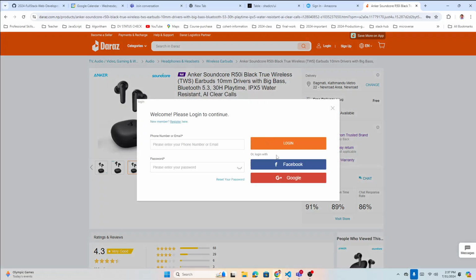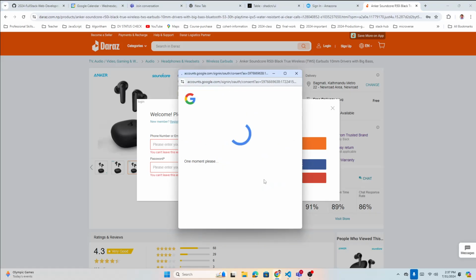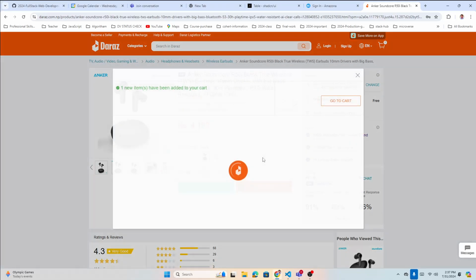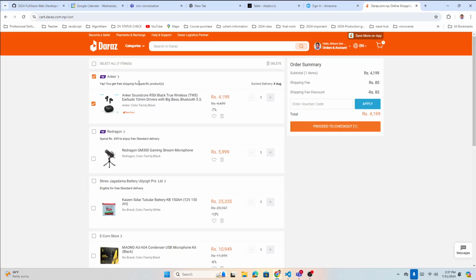Here it's going to ask me to log in, right? So I can just log in. There is no information, so I'll just go to Google account, log in with my account, right? Continue. So go to cart here, and you're going to see some items here, right? You're going to see all that.